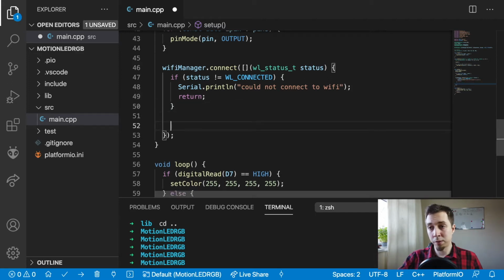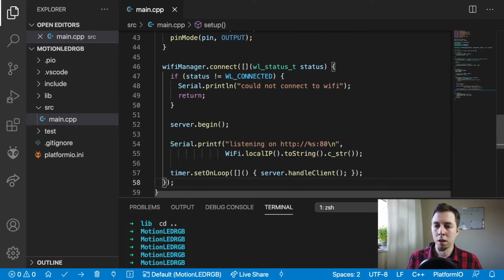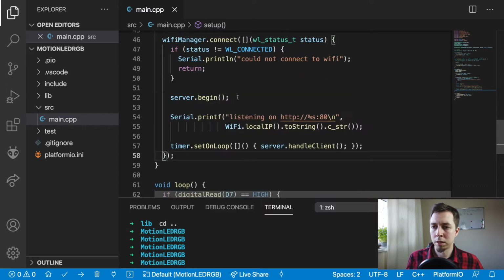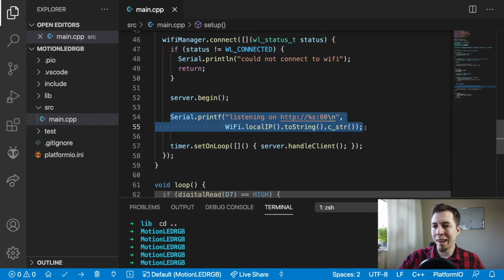So if the status of the Wi-Fi connection is connected, okay, that was successful, we want to start the web server, right? Only if we are connected to Wi-Fi, otherwise there's not really any point in doing that, because we won't be able to access it, right? Okay, so server begin just starts web server. This is very important. It's gonna give us an address in our local network where this server is hosted, right? Because it's very likely that your router in your home Wi-Fi is gonna assign the IP address of ESP8266 once it connects automatically.